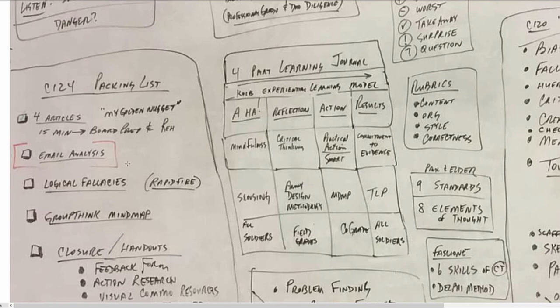And so to the next level, we talked about the different habits of mind or the modes of thinking associated with each one of these columns, and we thought this was useful, that the aha moment is really being mindful, being present, having your sensors up and scanning your environment, being situationally aware in a state of mindfulness. And that reflection combined both critical thinking and creative thinking to examine that mindful moment from many different perspectives to gain deeper insights into second and third order effects. And that the action was a practical form of thinking or action in which you're using the SMART goals, and then in the results we're using professional judgment to respect the evidence and to process in a way that can improve our position.